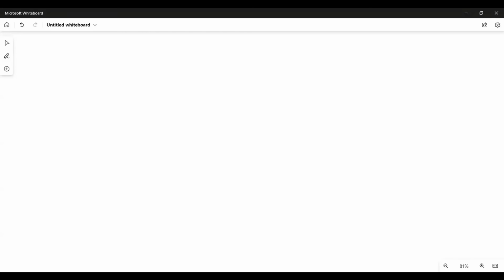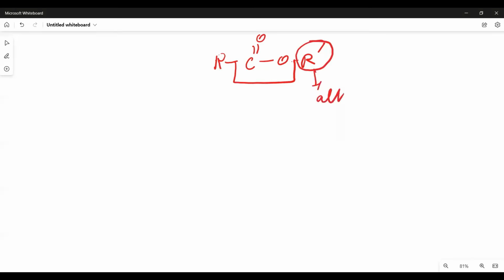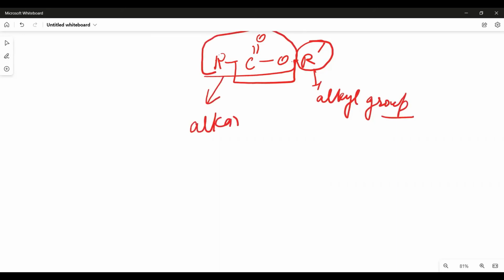Now we will see what will be the nomenclature for the ester groups. First of all, you should know what is the meaning of ester group. So this is an ester group in which the COO group is present, which is a derivative of carboxylic acid. You know well that esters are formed by the carboxylic acid and the alcohols, and they have a fruity smell. Now see how can we do the nomenclature for this compound. In this case, the R group will be taken as alkyl group. And whenever this group is present, it will be considered as alkanoate.